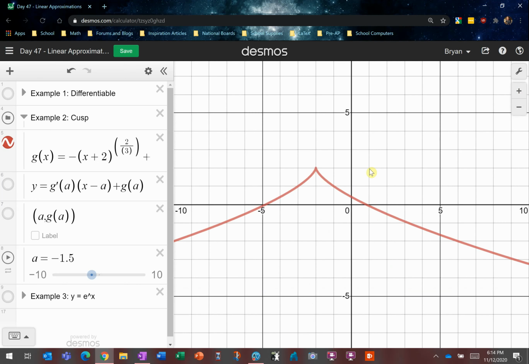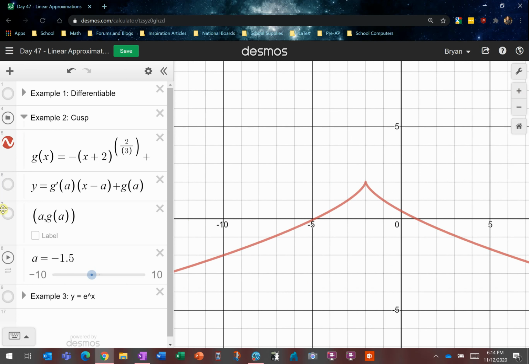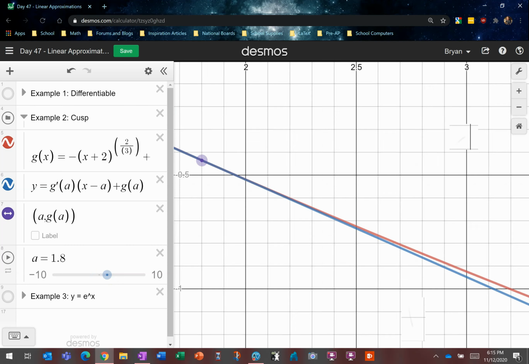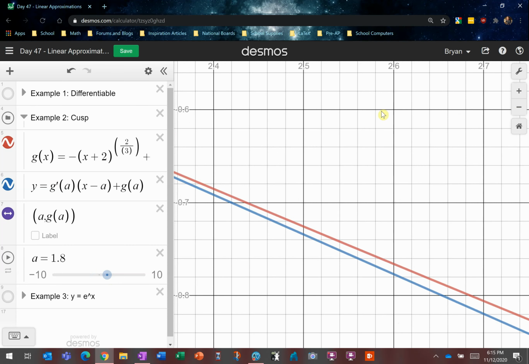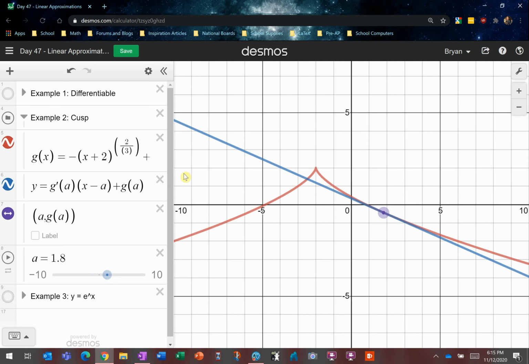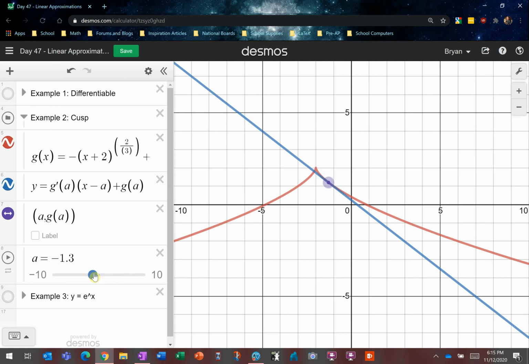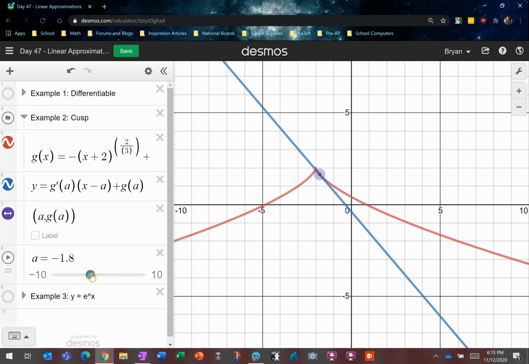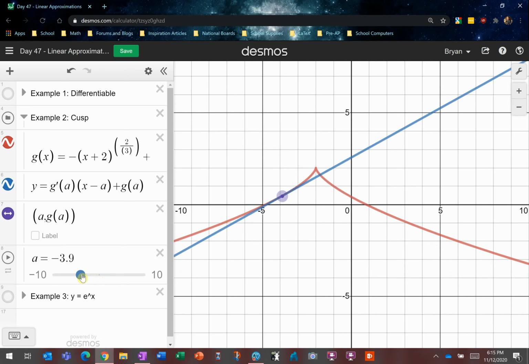Now the second question that was asked was, what does a tangent line look like here? So I have a cool tangent line prepared for you. And you'll notice as I move this guy, the tangent line shows you the point where the line is fixed. And anywhere you zoom in over here, you do get local linearity. Eventually these two start looking parallel to each other. But what happens as I move this close to the cusp? We have a pretty negative slope here, more negative, quite a negative slope. Up, and then I get to -2 and then it disappears. And then we go to the other side. Oh, we're back, but now we have a very positive slope.